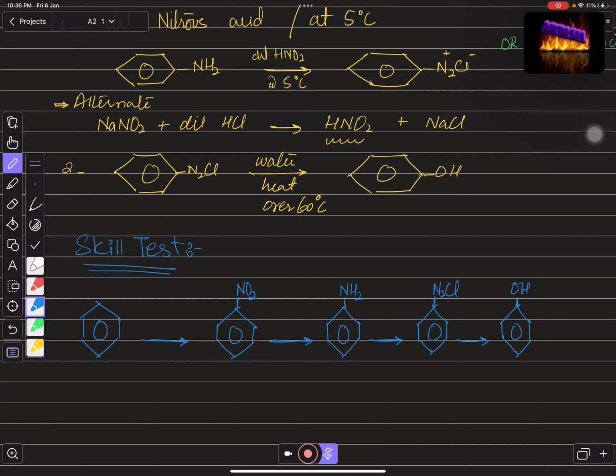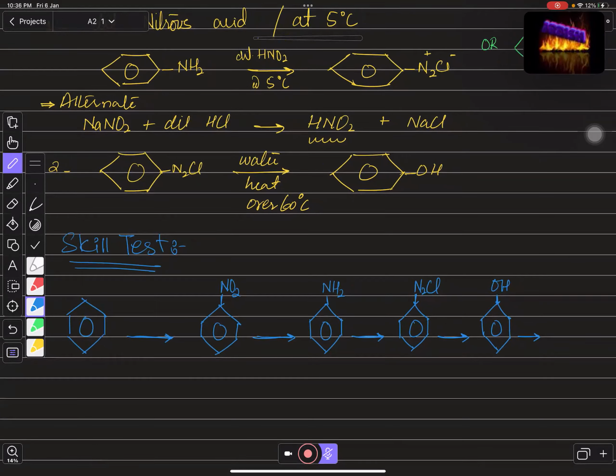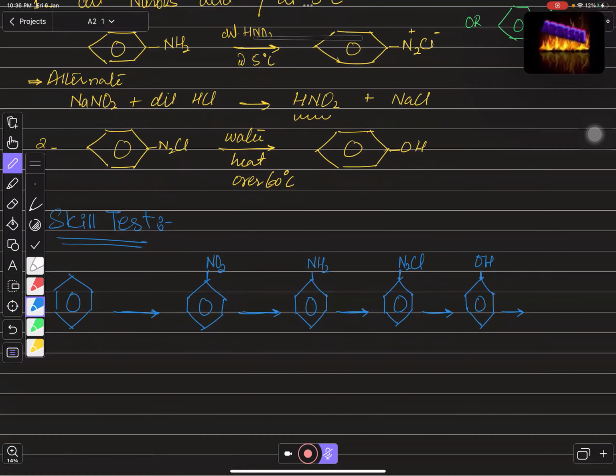And once you have phenol, you can make what? You can make ester with that as well. And if you want to form ester, you can react phenol with what बच्चों? अगर हमें एस्टर बनाना है तो हम किसके साथ कर सकते हैं? एसाइल क्लोराइड के साथ आप इसका रिएक्शन करा सकते हैं, तो you will have what? एस्टर then. So for suppose अगर मैं एसाइल क्लोराइड से इसका रिएक्शन कराऊं तो मेरे पास कुछ इस तरह का एस्टर बन सकता है, like this.